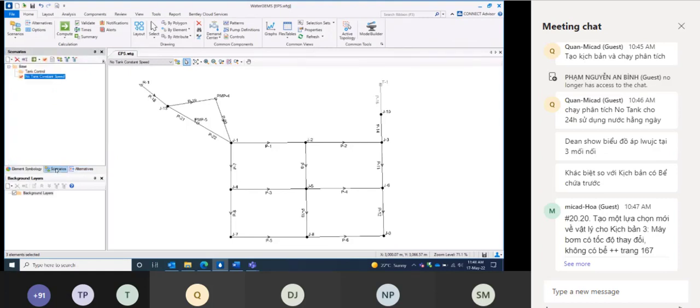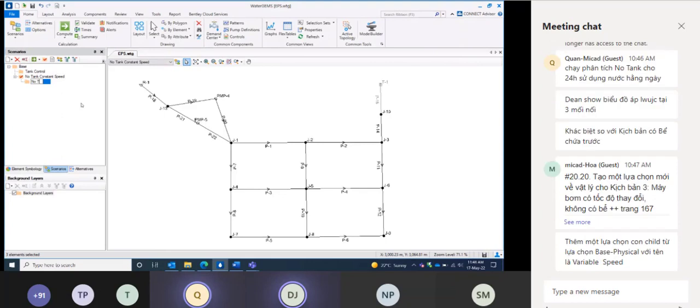Back to the scenarios. From no tank constant speed, I'll take a new child, which I'm going to call no tank variable speed.